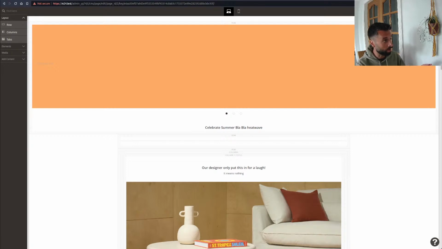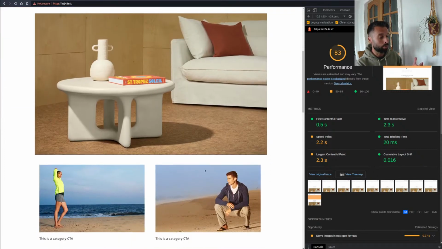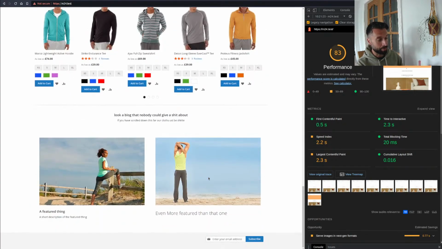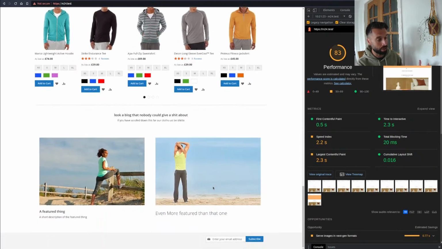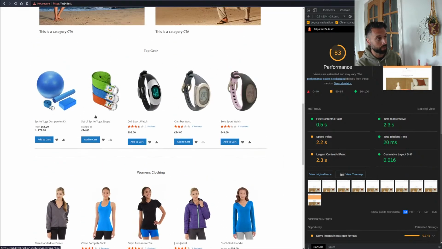So, without any further ado, this is my demo store that I started building in the last live stream. I've set up what I think is a standard long page for a home page, with images knocking about. We've got products on scrollers, which I'll talk about in more detail in a bit.